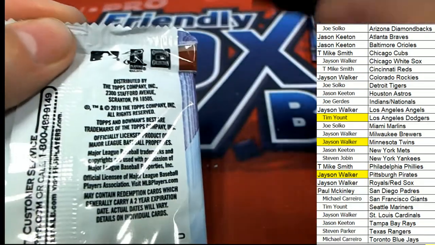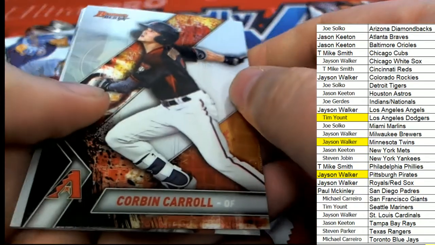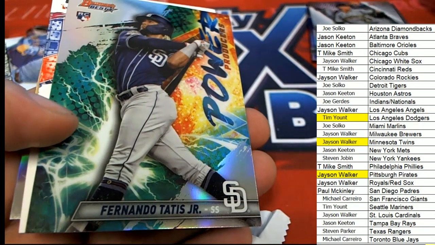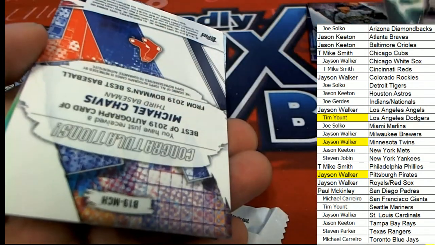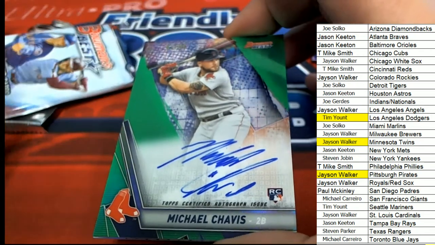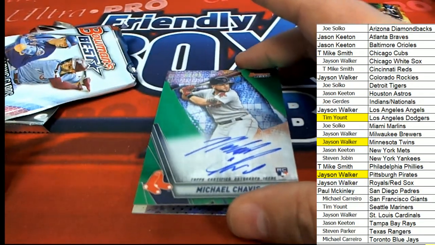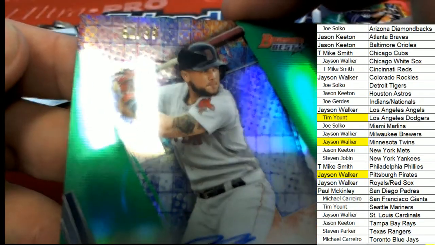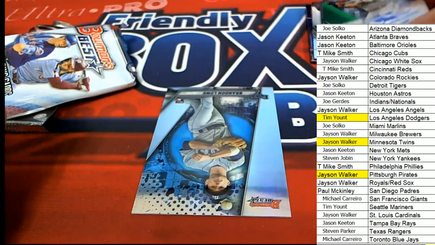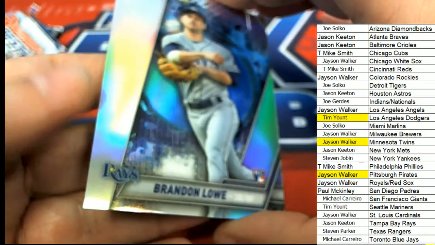Our final pack should have an autograph tucked away in here. Good luck, everyone, with the final auto in the break. What's it going to be? Who's it going to be? Red Sox. Hit. Very nice rookie card right there for the Red Sox owner with the green parallel. That's number 299, 62 of 99. Nice. Some really cool things came out in that Bowman's Best box break. Congratulations to the Red Sox owner.